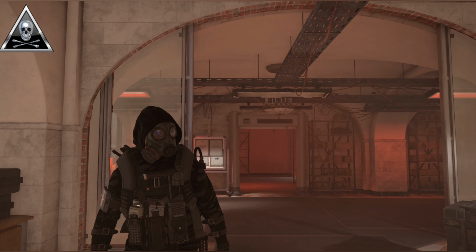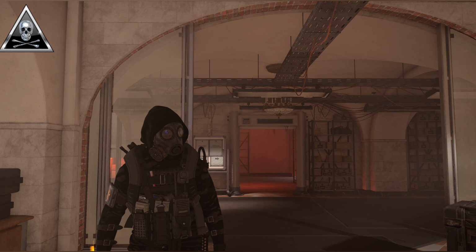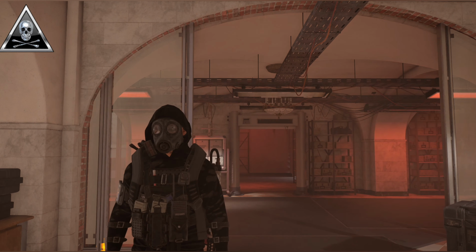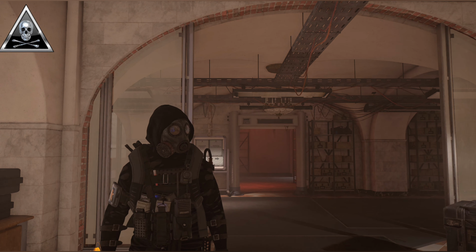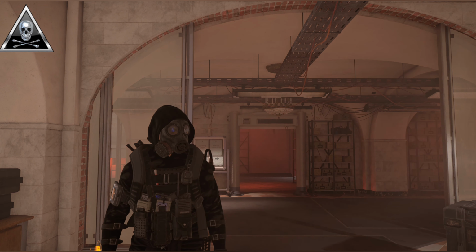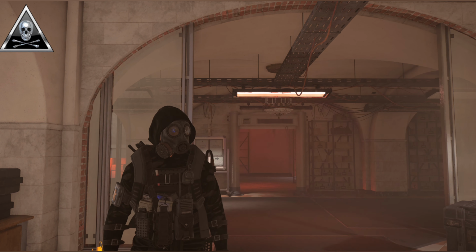So today's build, guys, is absolutely ridiculous. You're going to be melting everything. Now I'm talking a snowman caught in a heat wave. Everything is going to be melting around you. Players, NPCs, it doesn't matter, this build's got everything. Huge damage, great survivability. So how have we done it?